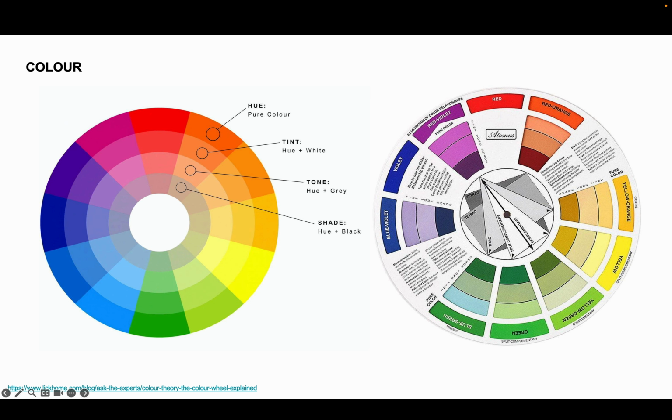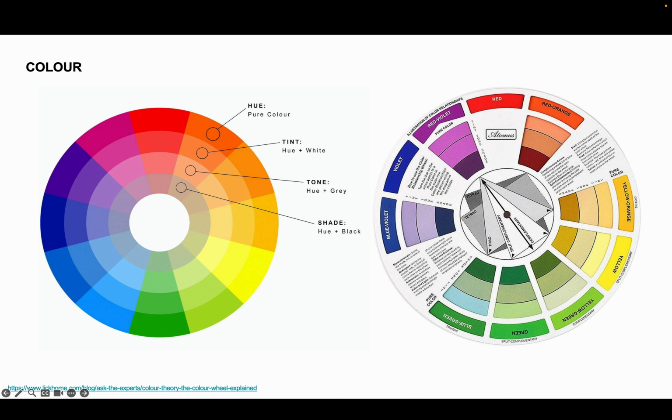They talk about pure color, or hue. That's just the straightforward color itself, like a bright red, a pure blue. The color wheel basics. Got it. And then it gets interesting when you start modifying that hue. Add white, for instance, and you get a tint. Okay, tints. So that makes it lighter, softer. Exactly. Think about taking a strong, bold blue and adding white. You end up with a sky blue or even a baby blue. It feels gentler, less intense than the original hue. Right, like turning red into pink.